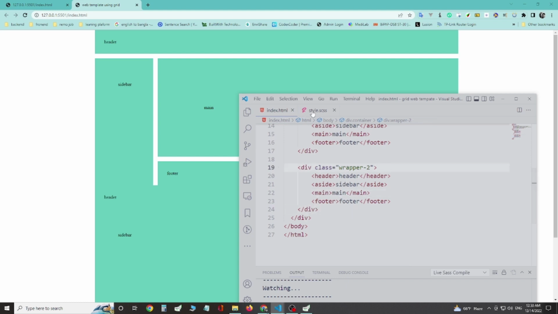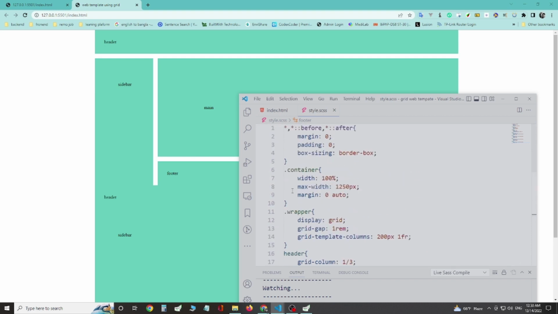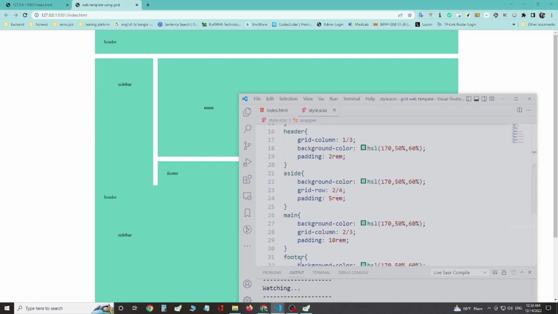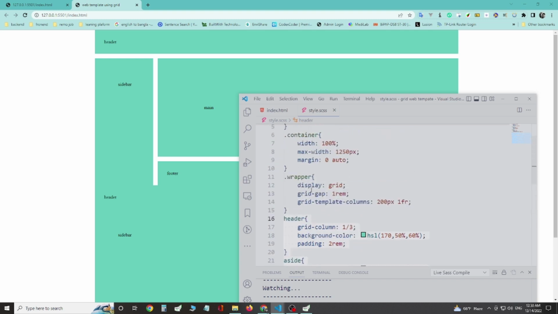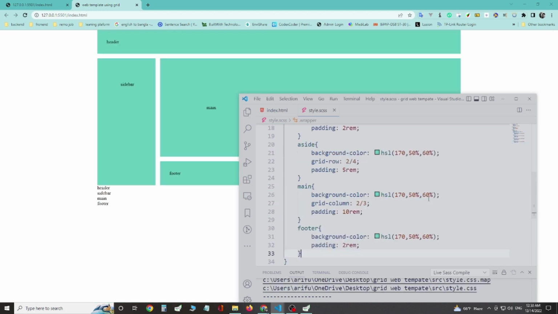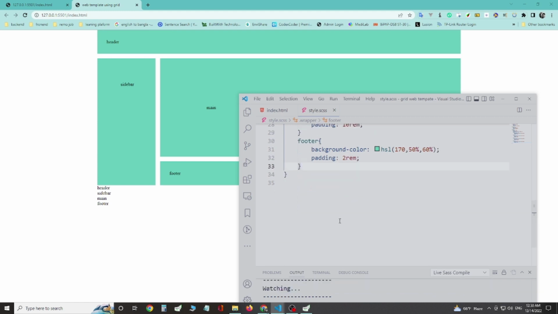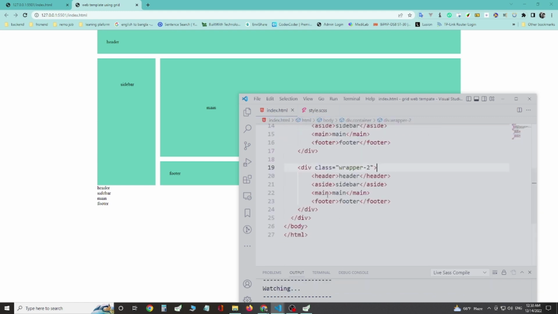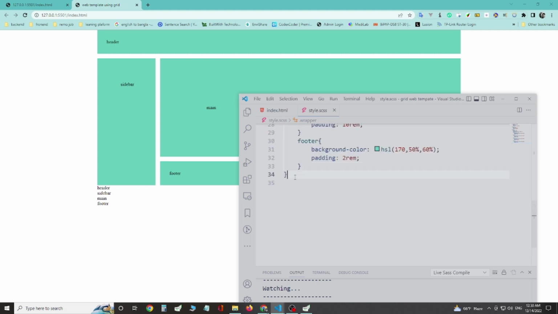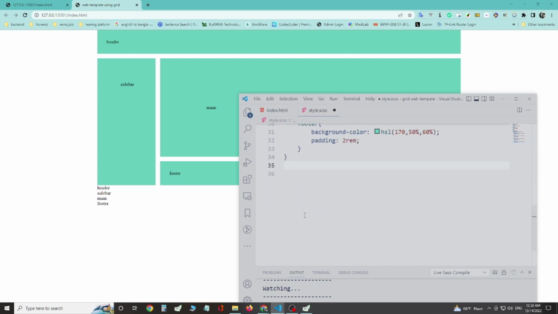I cut all this and paste it in the wrapper 2, so now it's okay. It is separate from wrapper 1, between wrapper and wrapper 2. And now I am going to add styles for wrapper 2.